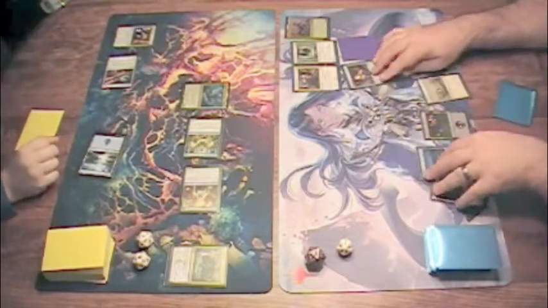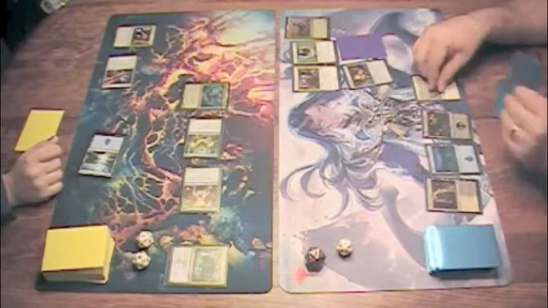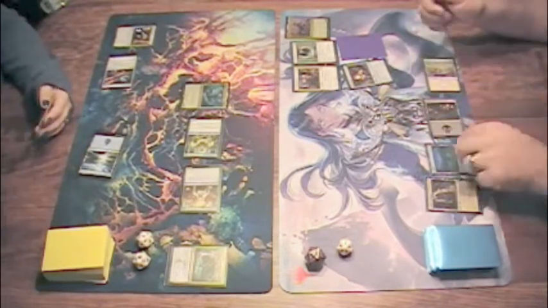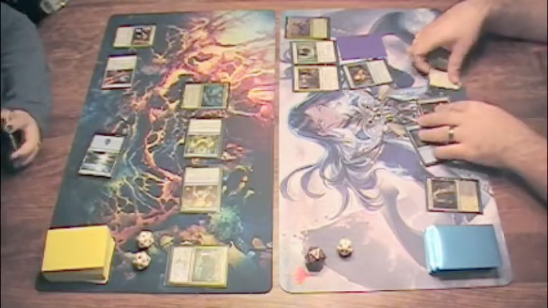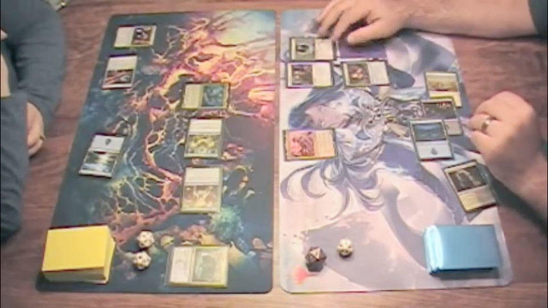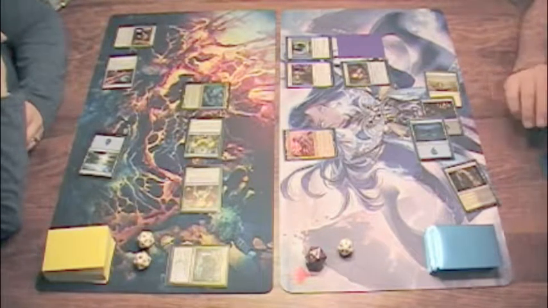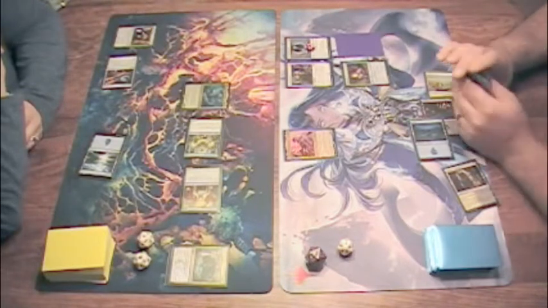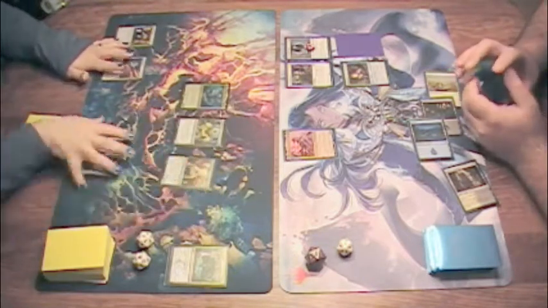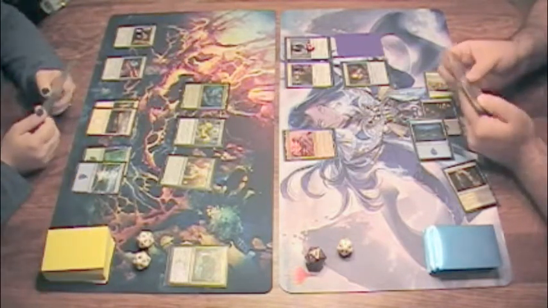Alright. Let's see what I can do here. What do I got in my hand? I'm gonna go 1 blue, 1 black, 1 white, and 1 other for Alela, Artful Provocateur. And since a creature entered the battlefield, I get to put a charge counter on the Mace of the Valiant. And I will be done. She's a flying, deathtouch, lifelink. And flying creatures get +1/+0. And whenever I cast an artifact or enchantment spell, I get to create a 1/1 blue Faerie.